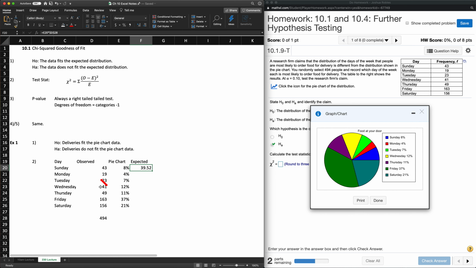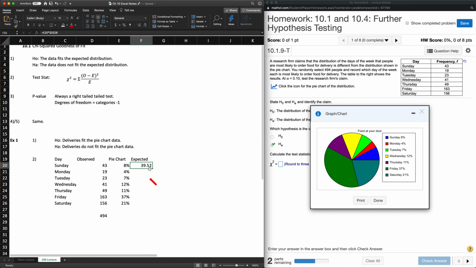Of course, these are whole number type data, right? This is discrete data. It's also categorical data. It's days that we are looking at. So this calculation doesn't quite make sense for it not to be a whole number, but we can just go ahead and leave it like that in our calculations. Excel is also going to calculate it more accurately than it's showing, but that's fine. So we'll fill that in for all the rest.